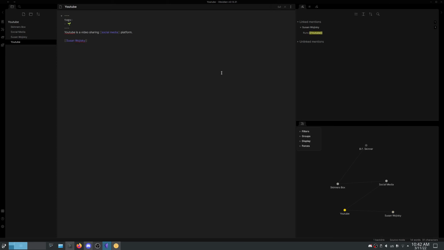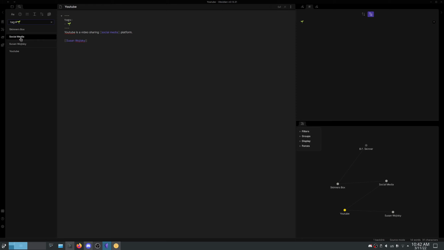Then, if we have the tag pane plugin enabled, we can go to the tag pane, and we can see we have 4 notes with the seedling tag, and we can click on it, and we can see what those 4 notes are. So if you want to start building out your vault, and you open it up, and you're like, okay, where are the notes that definitely need some work? Then you can look through them and be like, okay, which ones do I feel like writing about right now? What do I feel like I can add to at this moment?